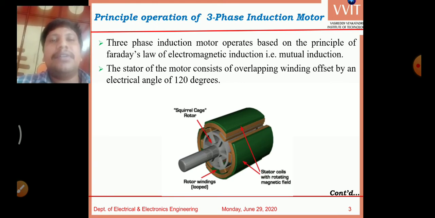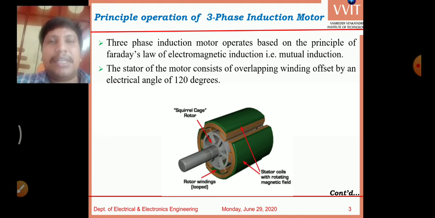In the third unit we discussed transformers. The transformer also works on the same principle, Faraday's law of electromagnetic induction. Sometimes the induction motor is also known as a rotating transformer. Why do we call the induction motor a rotating transformer? Because the stator, or stationary part, of an induction motor corresponds to the primary side of a transformer, and the rotor, or rotating part, corresponds to the secondary side of the transformer. That's why we call the induction motor a rotating transformer.